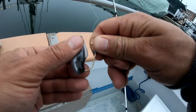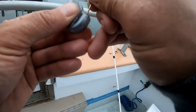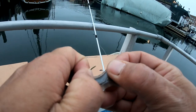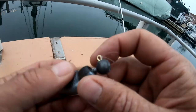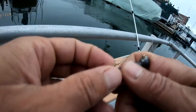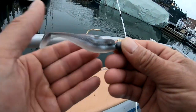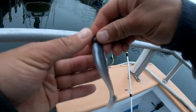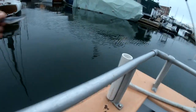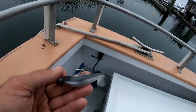So, nose hook it. What I like to do is figure out exactly where I'm gonna want it, and then pop it right up. Now, these things are so strong, it's really hard to get it up and over the spike on the jig head, but you'll work hard for it. Once you get it, she's on there. It is simple, and obviously very effective, folks. Even if it's a little jacked up, as long as that tail is doing that paddling, that's it. Let's get a couple more casts in and then we gotta get the boat ready for work.